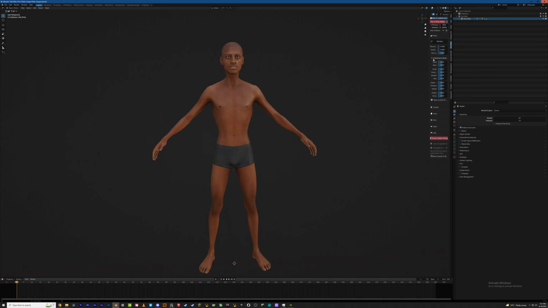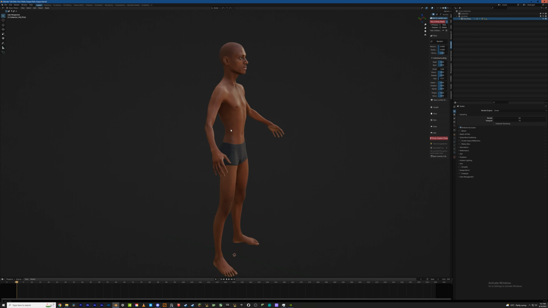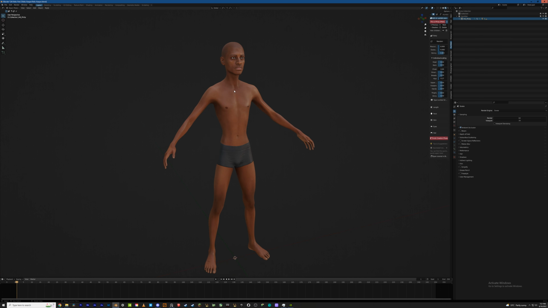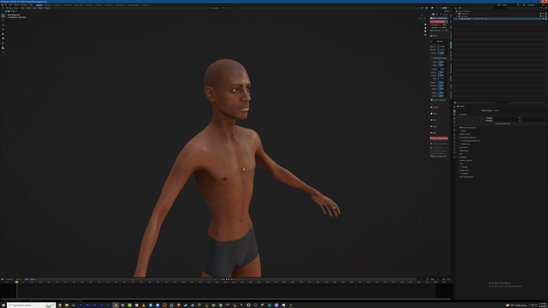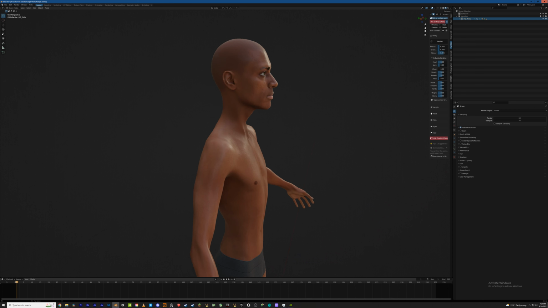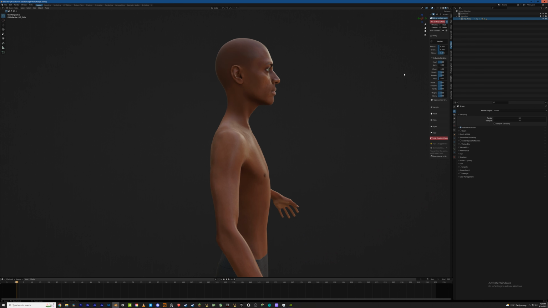We're going to go into individual scaling here, and we're going to bring the chest in as well, and the hips. So when we get some of the cloth simulations with the cloak that we're going to make for him, we're going to have some good interaction there. I want to bring the neck in a little bit as well, and in HumanGen here, even with experimental turned on, the slider for the neck doesn't quite go far enough.